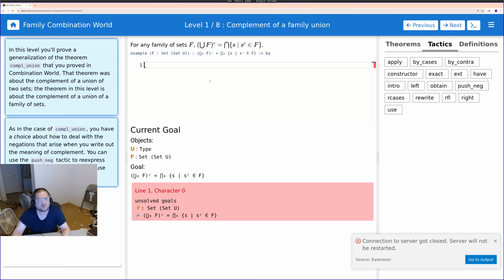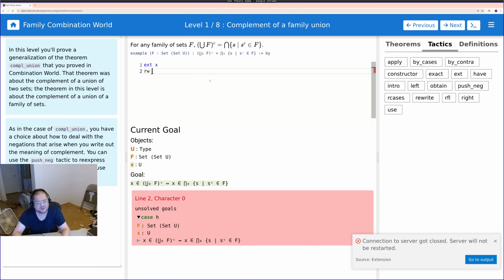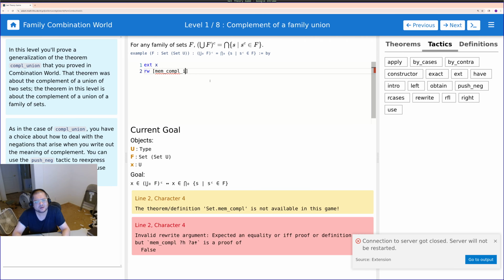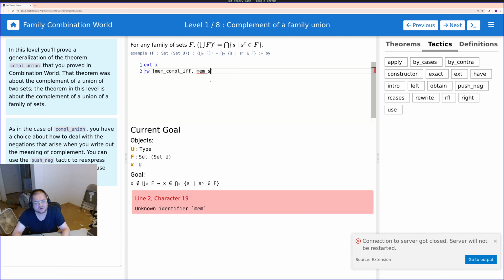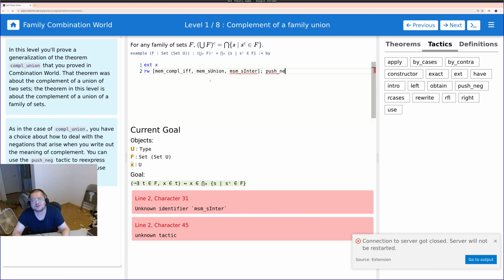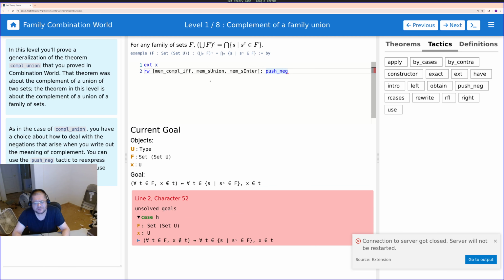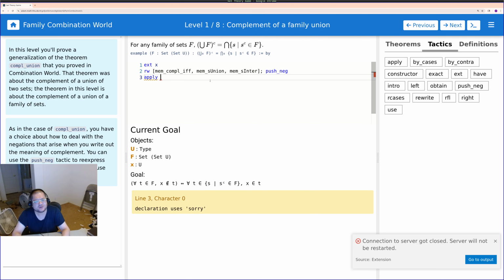Okay, we're gonna do this problem just by brute force. So extension x. Now we're gonna change it to logical operators. So m. We're gonna get rid of that negative sign. This should be m. Okay. We're now going to break the if and only if.